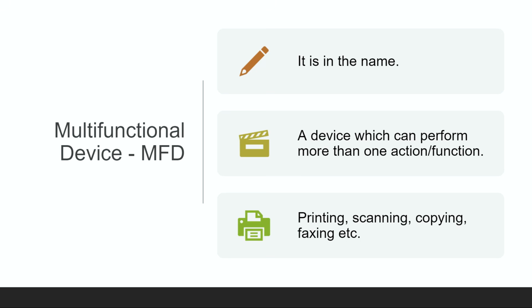One thing I do want to note to you guys, IT people are very bad at naming things. So in most cases, once you can describe the name of the thing, you'll more likely understand what that thing does. For example, here it says multifunctional. Multi meaning more than one, function meaning use or actions, right? So more than one action device. So any device that you can think of that does more than one thing, and it's a digital device, it's a multifunctional device.